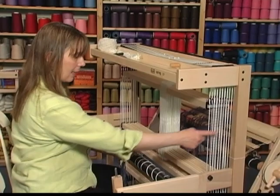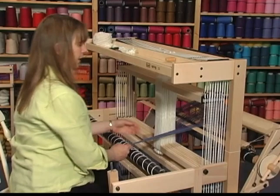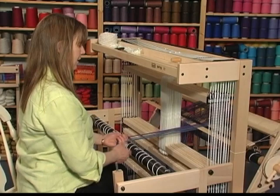I'll do the same thing there. And now because of the little cross between them, I can pull my leaf sticks close to me. And now I can see my cross right there. I don't have to bend over. I don't have to do anything. And that saves a lot of grief for my back.